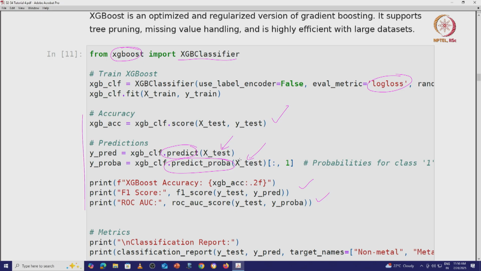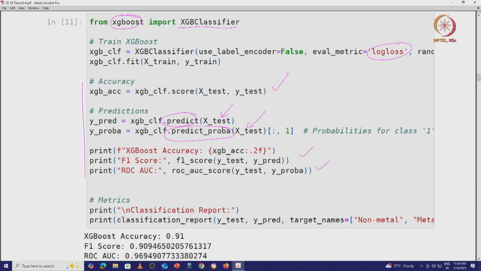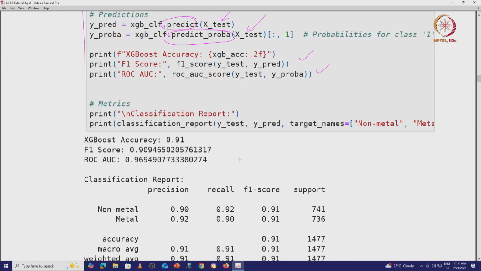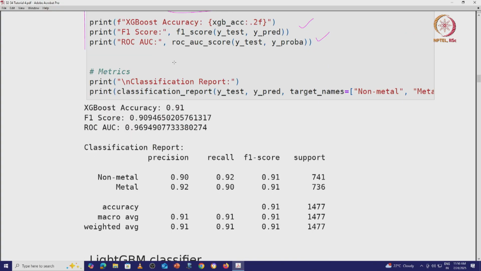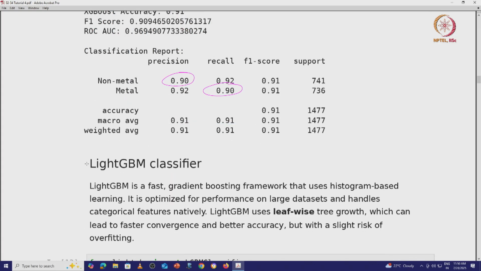So we have to be a bit careful while using these functions here. So now you can see that XGBoost is somewhat similar to your random forest, but it's not as good. But of course the F1 score 0.91 and the ROC AUC 0.97, they are quite good, if not as comparable to your random forest.